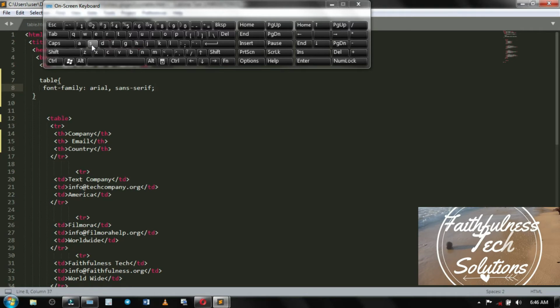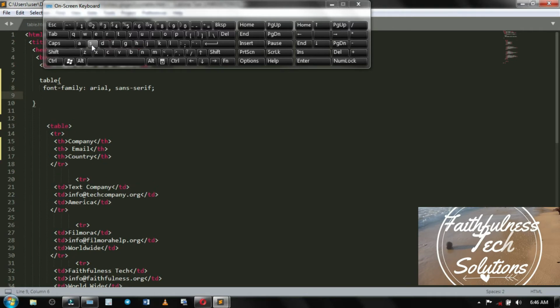So we are done with that. Now we are going to put border-collapse, then a colon instead of an equals to, then if you want to collapse it, you say collapse.